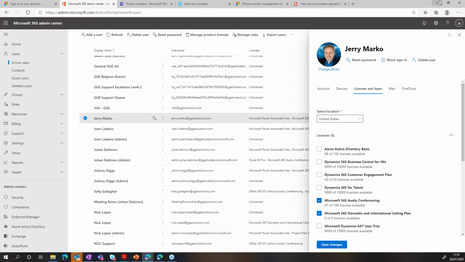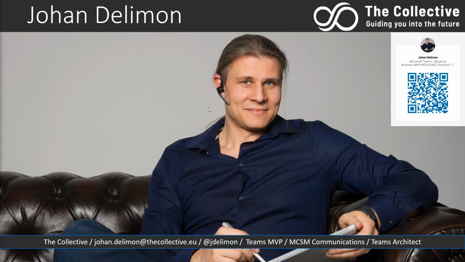Super. Next question, can we connect to multiple PBX as every country office has its own PBX? Yes, so direct routing is not a one-to-one relationship with Microsoft Teams. So you can have multiple direct routing trunks going into Teams. Of course, I showed you just a simple configuration model of one SBC and one direct routing trunk for the configuration. But of course, you can have as many direct routing trunks as you want.